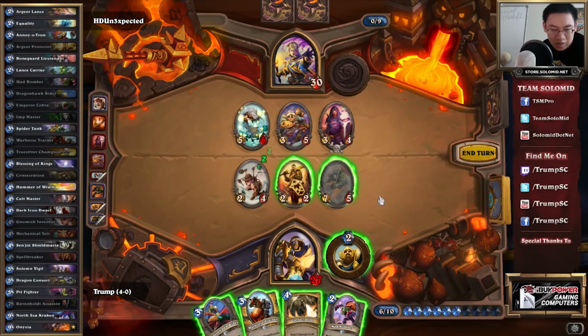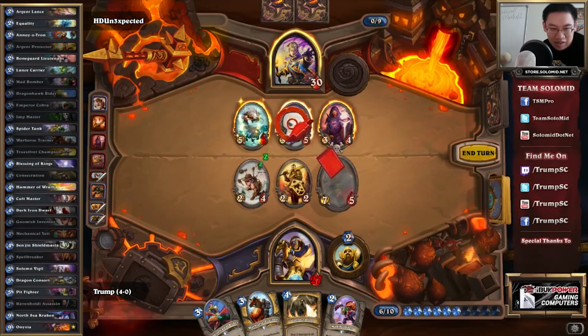And I can't just 1-for-1 here, I think. I need to try to 2-for-1 with this thing. The 2-for-1 will still exist unless he has specifically Holy Nova. And then I'll be in a world of hurt.